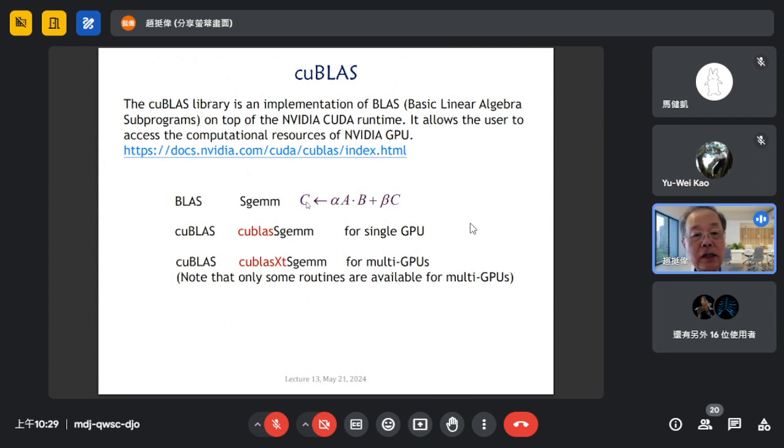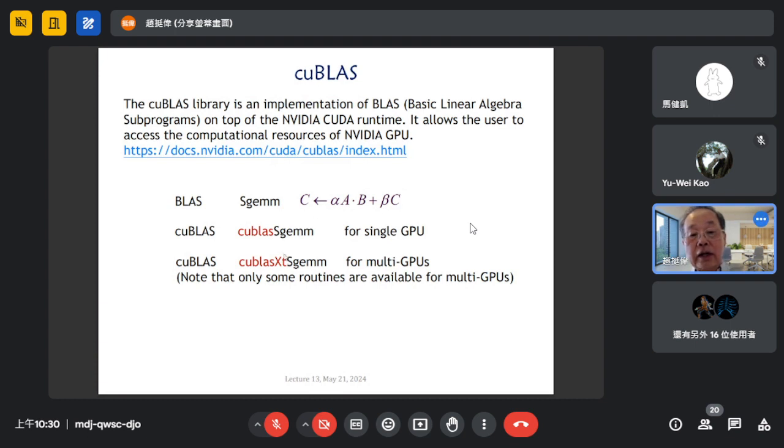For cuBLAS, it has a routine called cuBLAS SGEMM. So once you see cuBLAS, you know this is implemented by NVIDIA. This is for a single GPU, and for multiple GPUs you use the XT.